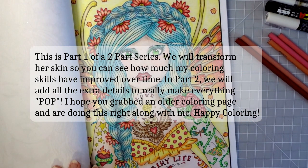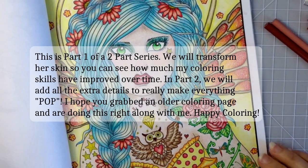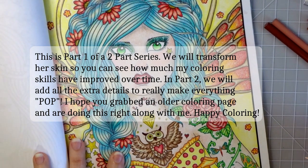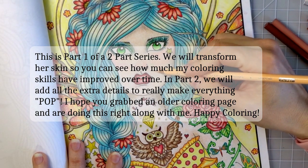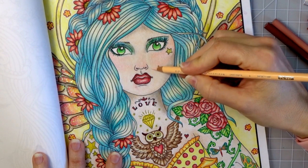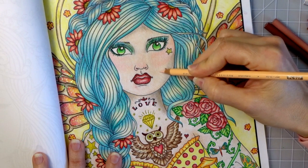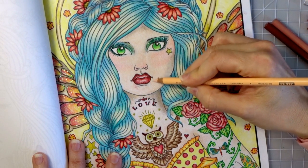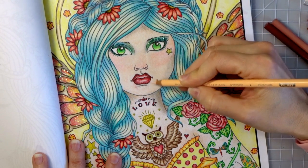Let me go ahead and zoom you guys in. I want to test this out first and actually see how much tooth is left in this paper, because as I said earlier, this is the Amazon paper. Oh, this is going to be fun. There is tooth left in this paper. Oh, it is still picking up the color.